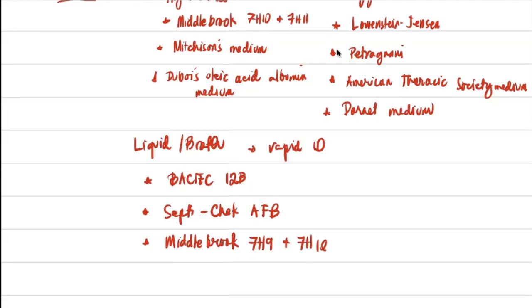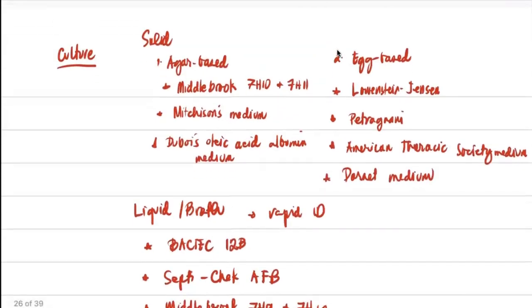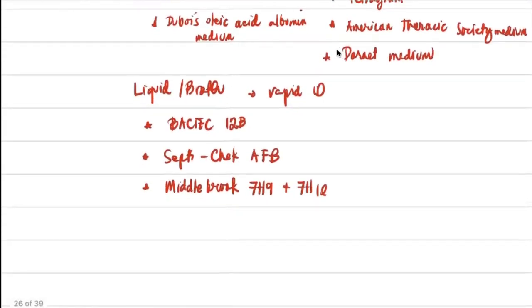So usually, isa din sa possible na characteristic na pwede nating ma-exhibit gamit ng liquid media is yung cording ng Mycobacterium tuberculosis. Okay? So before we go, I was mentioning paano daw yung pagkakasunod-sunod ng identification ng mycobacteria. So usually magsa-start tayo sa culture, and through this, i-differentiate natin whether it is a rapid or slow grower.